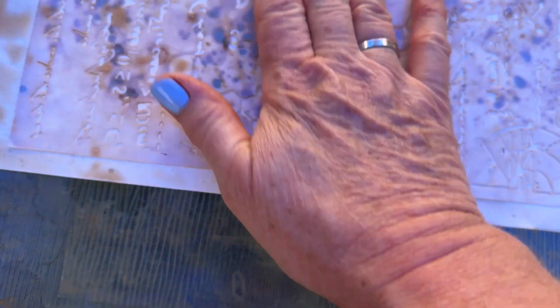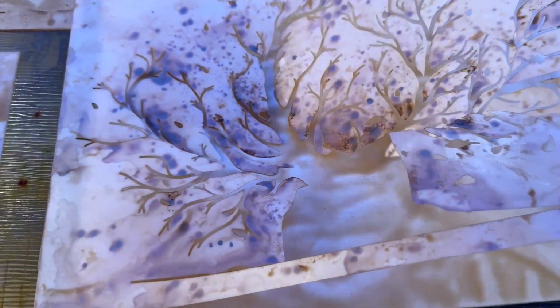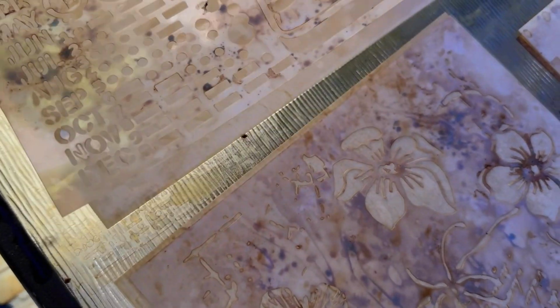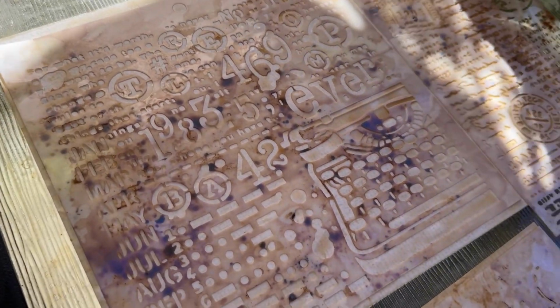And you can see all this dry coffee here is quite intense. So I thought I'll flip it and just sit it on the wet paper and then let that dry and see how that turns out. That could be something interesting. So that's what I did to this round of papers, and I will pull them when they're dry and see what they come up like. So I just flipped this one straight from that onto a wet piece of paper here. Yeah, I think it's going to have an interesting effect.